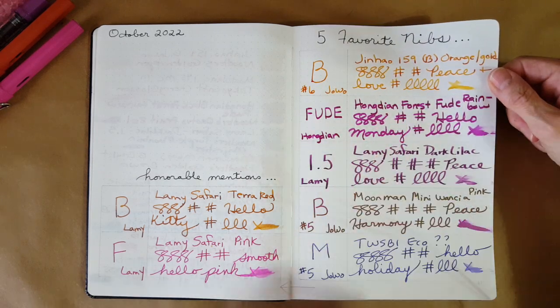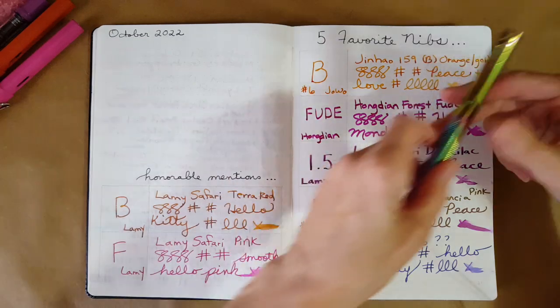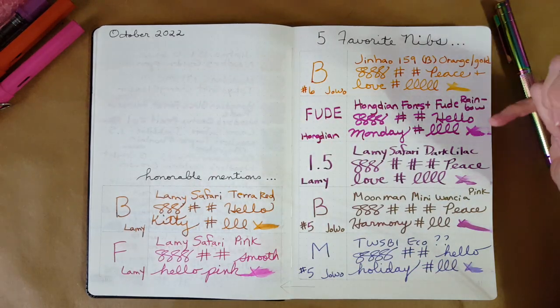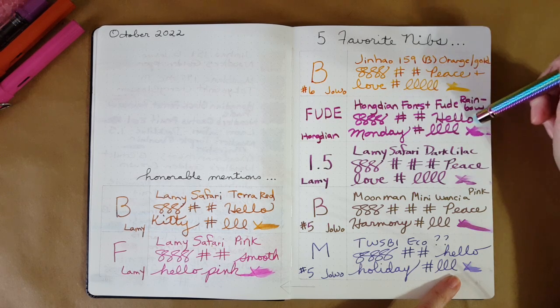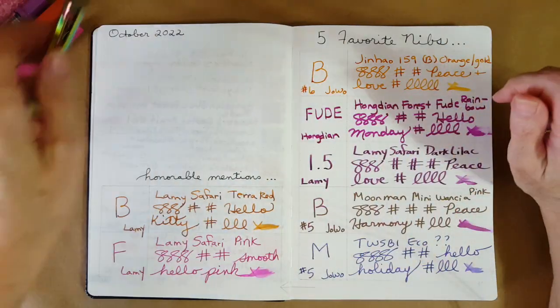Like this nib here, it's got me thinking about what other colors will look nice with this style of writing, and how unsaturated can I go and still be able to read, because there are inks where I felt like, say, a medium nib just wouldn't do the ink justice at all. Like I could barely see anything. But with this one, I think I might be able to go back and try some of those inks and be able to read them still. And maybe even get better flow, but I'm not sure yet. That's something I'm going to need to learn.